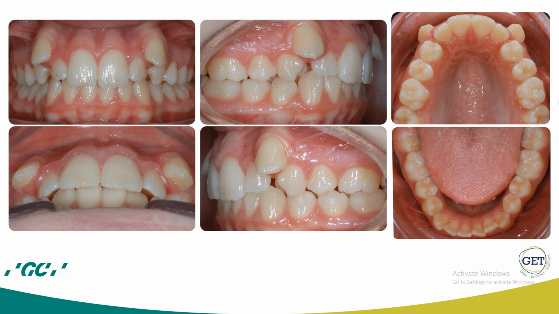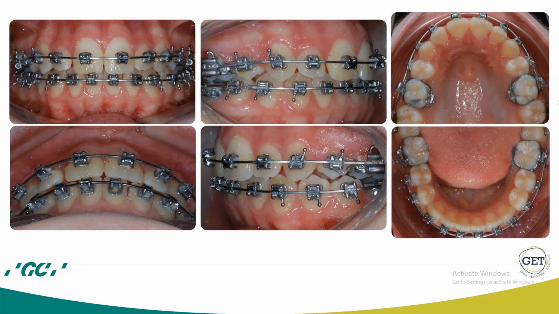In a case like this it is more reasonable to extract and distalize, because with distalization, we know that for every molar up to 3.5 mm is possible to achieve with bodily movement. The rest is purely distal tip, which is a risk factor for relapse. So in a case like this, we proceed to extract, and you can see that after extraction, actually there is not even need for space closure.